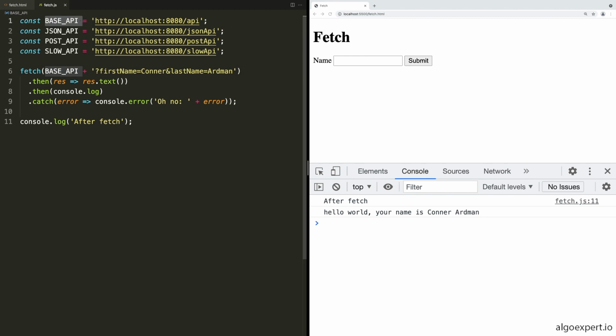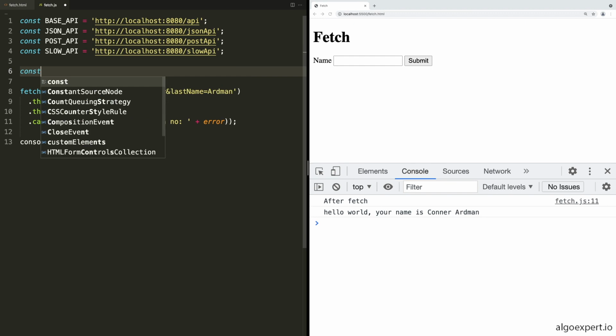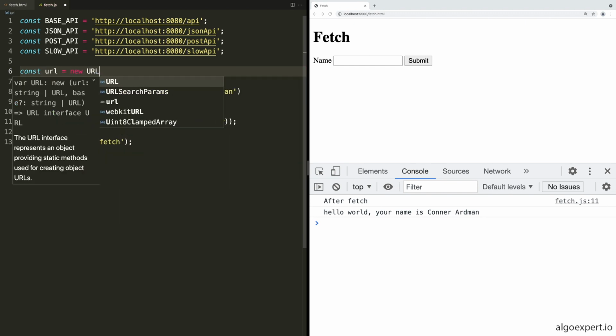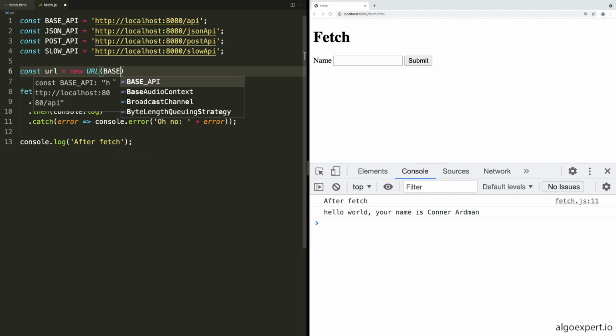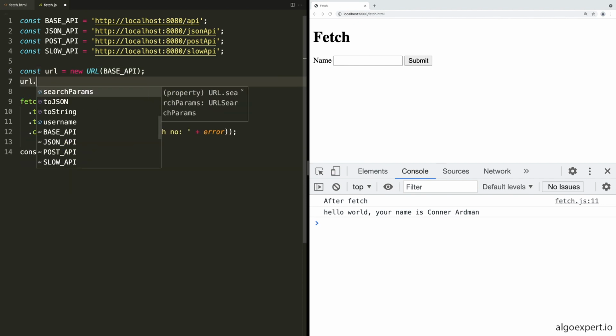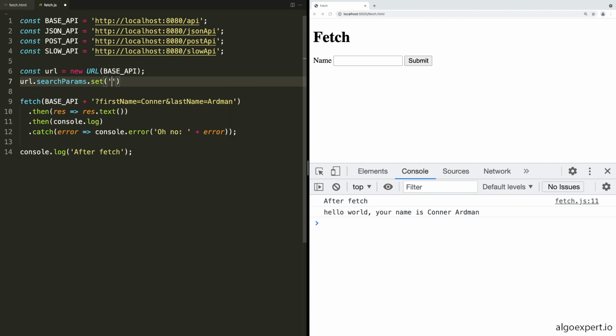Now you might be saying, this is pretty hard to read, and it is. So what we can do instead is we can actually use this URL object. So I can say const URL, and I can set this equal to a new URL, and we will pass in the base API. But then what we can do is URL.searchParams.set, and this takes in a key and a value. So I can set the first name, and I will set this equal to Connor.